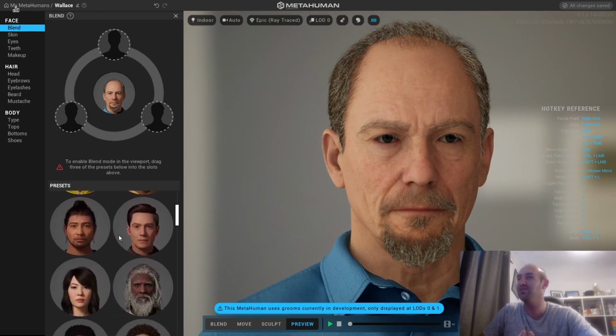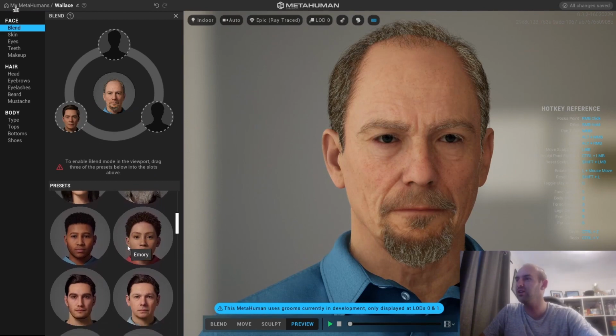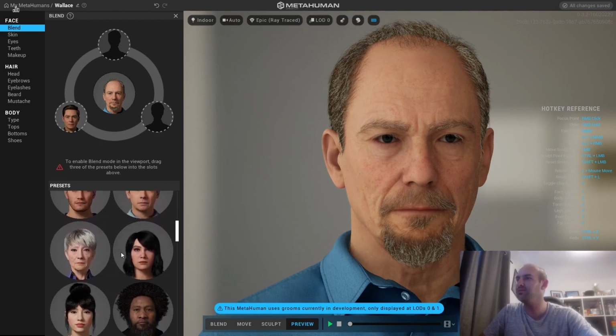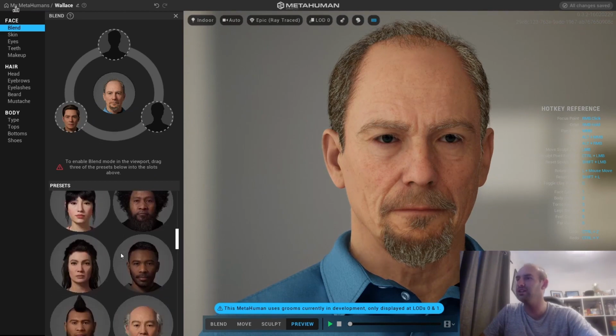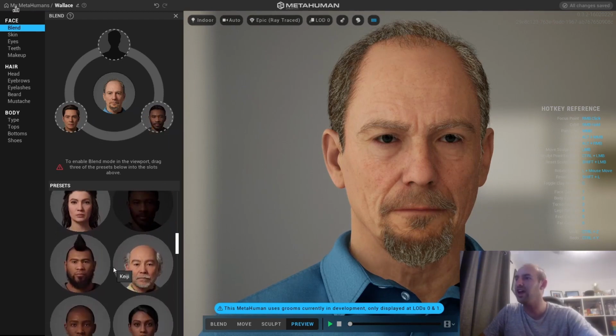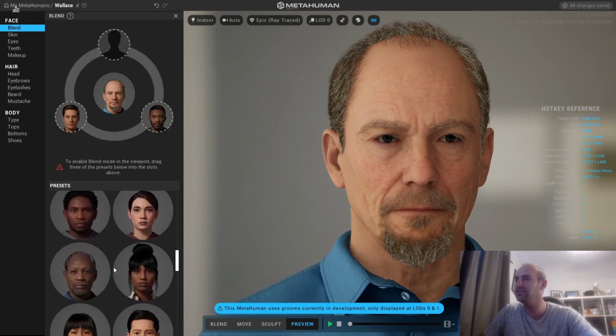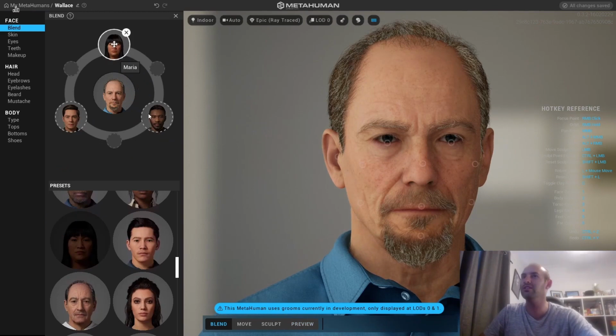So, okay, we're going to mix him with someone. Let's go Cooper here. Cooper almost looks like a younger version of him, so let's drag Cooper in here. And, okay, it looks like we must have to drag all 3 in there before it's going to do anything. So, who else do we want to drag in here? Let's just go for a little bit of a mixed variety here. So let's throw Jessie in there. And let's throw a lady in there just to see what all of this does. Who's this? Here we go. Maria, let's go put you in there and let's see what happens.